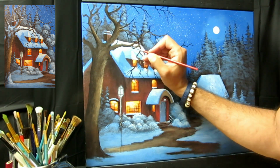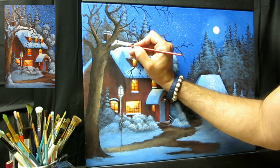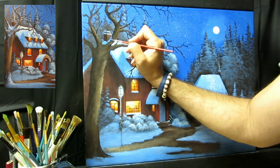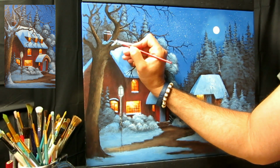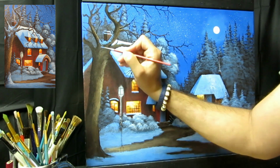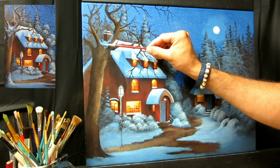Let's see where we're going to do that. Maybe we indicate some snow over here. No, it's not going to be a full coverage all over. Few areas. Maybe here. And this is just a shadow color for the snow. I'm just gonna run my brush like that. I'm gonna let it break.